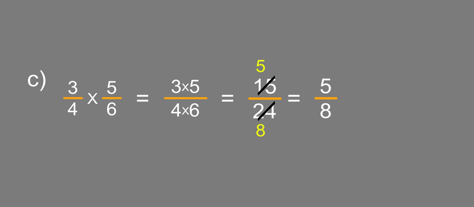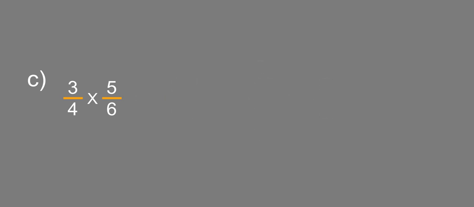Now one thing I would like to show you, a trick you can use, I'll write the problem out again, 3/4 times 5/6. If we look at common factors in the top and bottom of each, we can simplify before we multiply. So if you'll notice here, we have 3 in the numerator of our first fraction, and we have 6 in the denominator of our second fraction. Since one's on the top and one's on the bottom, we can go ahead and factor out common factors before we multiply. 3 divided by 3 is 1. 6 divided by 3 is 2.